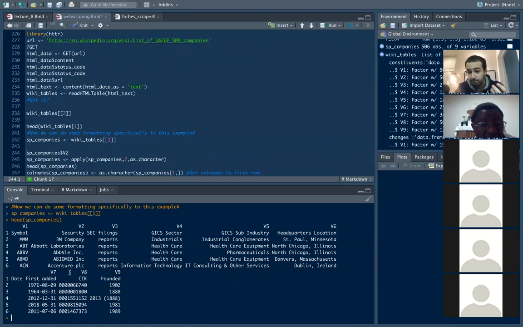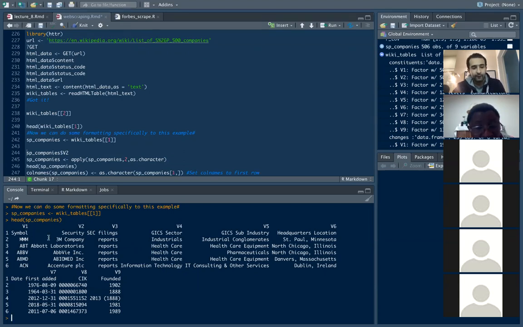Okay, again, this is just an example of using read HTML table for S&P 500 companies. You can use read HTML table for any HTML table on any website, anywhere. Okay, so hopefully in a minute we'll take a break and you'll be able to actually go try and collect an HTML table from a website.